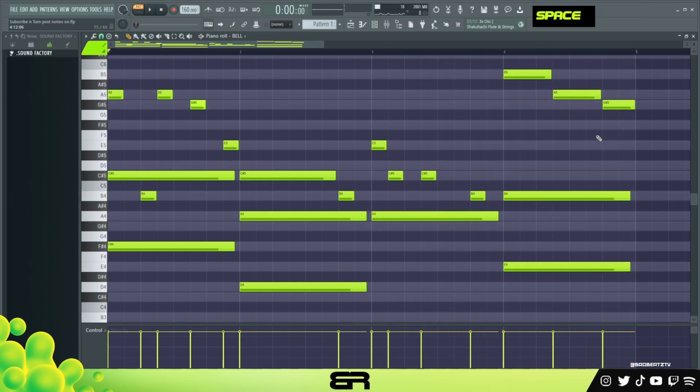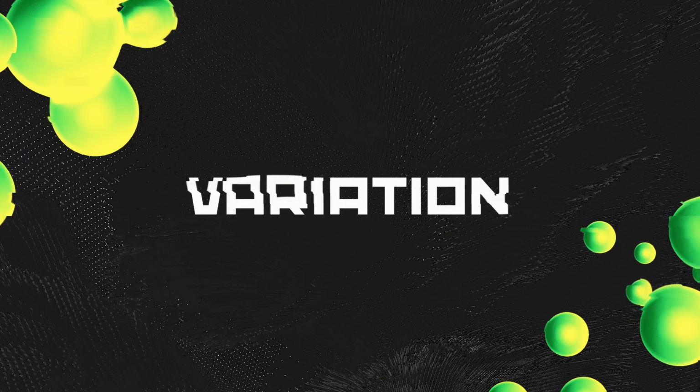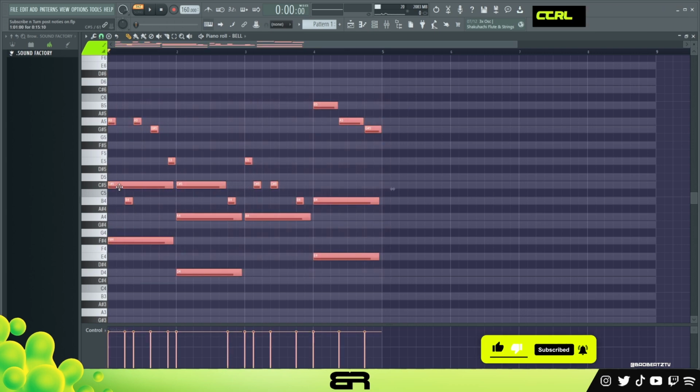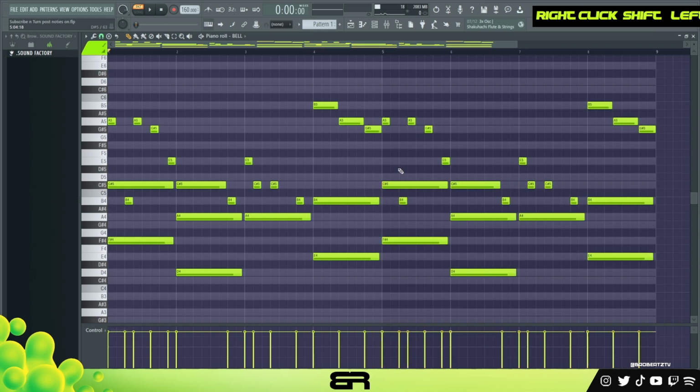All right, now we have a nice little melody. So now what we're gonna do is just add some variation and finish the melody off. Everything that I'm showing you is a formula. You can literally do this on any scale, anything you want to do. That's why it's so easy, because I'm just using tricks.